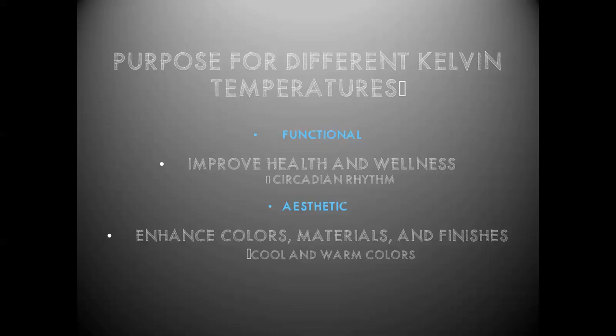From an aesthetic side, when you change different Kelvin temperatures of your lamping, you can enhance certain colors or materials and finishes. If you're using cool colors and you really want to enhance them, then maybe you go a little bit cooler with the Kelvin temperature. Or if you had really warm colors and you wanted them to stand out and be really rich and beautiful, you would maybe go with a warmer choice. It also varies based on the function of the room, of course.